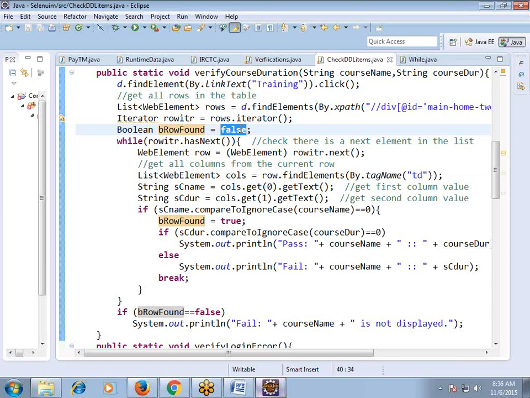Understand? Just go through this step by step and try to execute this function by writing this code and executing it, and then see how it is done. You can try executing this function with different values, with different course names and different course durations, with incorrect course name, with incorrect course duration. Then see how the result is displayed. Then you can try to understand.